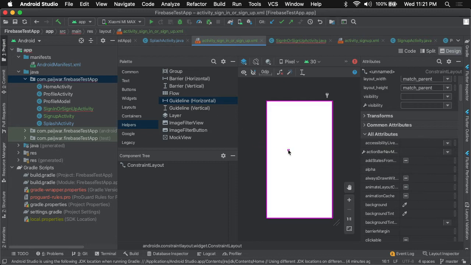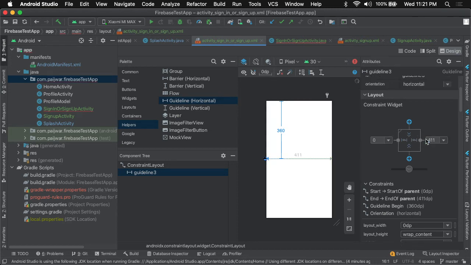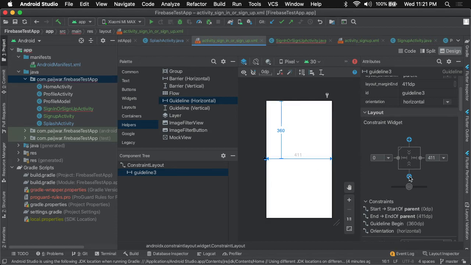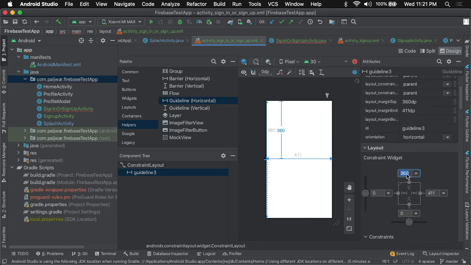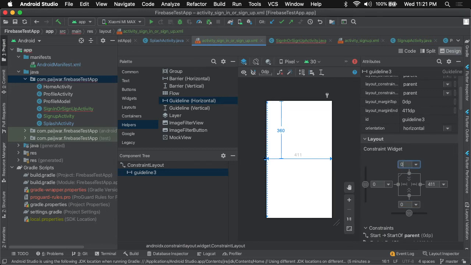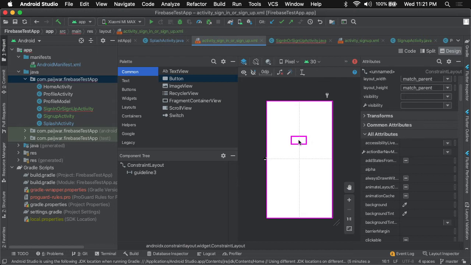I want to put a new horizontal one in the center. Actually, I will say match parent 0 0, it came here, say 0, this is also 0. Looks like we are done, it is in the center. So these are some small problems that appear while doing development.